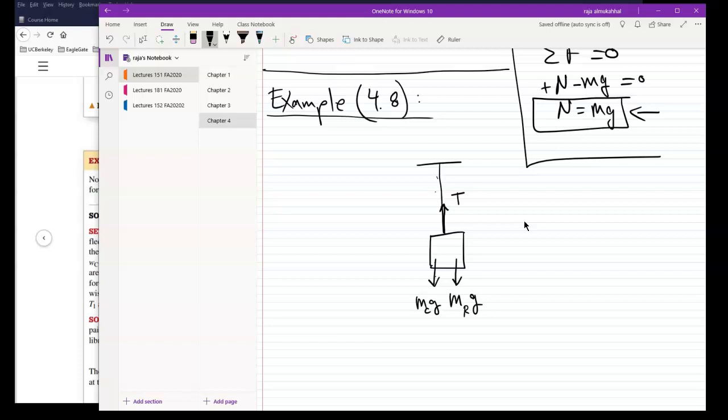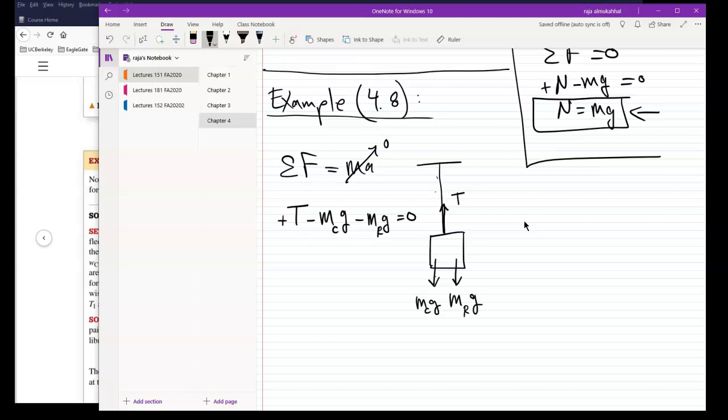Now I'm going to use Newton's second law, sigma F equals ma. Of course, the system is static, and static means ma equals 0. So what are the forces? T positive going up, minus the weight of the chain, minus the weight of the reflector, equals 0. Equilibrium. See that? And that's about it, really.